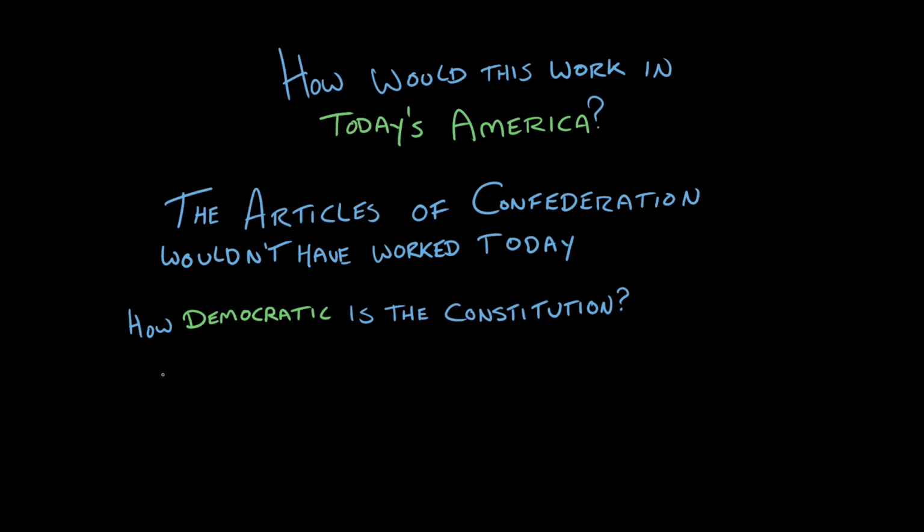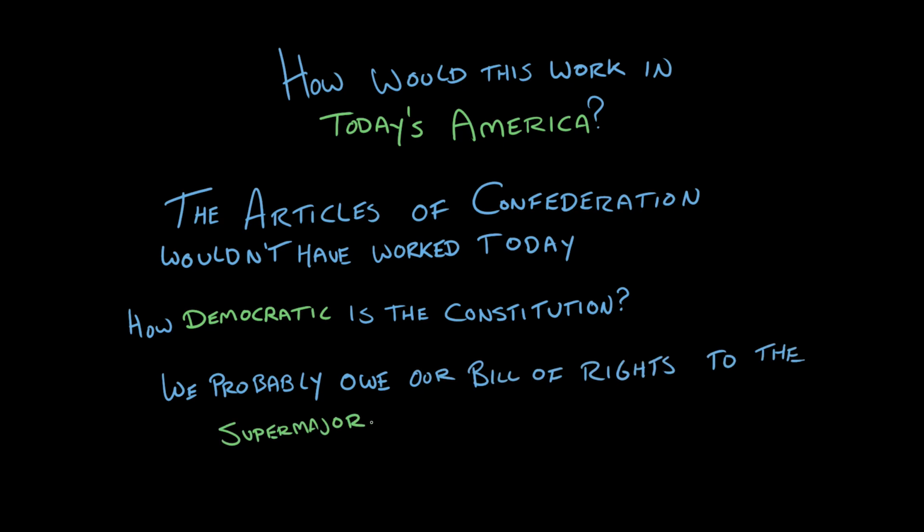The interesting thing about that supermajority rule, and something that people don't often make the connection with, is we probably owe our Bill of Rights to that supermajority rule. Because if only 7 of the 13 states, the mere majority, had been needed to ratify the Constitution, then it's quite possible that the Federalists wouldn't have had to promise to put a Bill of Rights into the Constitution because they wouldn't have needed to. And they were initially quite opposed to putting a Bill of Rights in the Constitution. It was only the fact that they needed 9 out of the 13 states that really forced their hand and forced them to promise that they would put the Bill of Rights in there. So we see in terms of the ratification, that there's both sort of democratic elements, but also Republican or supermajority elements.